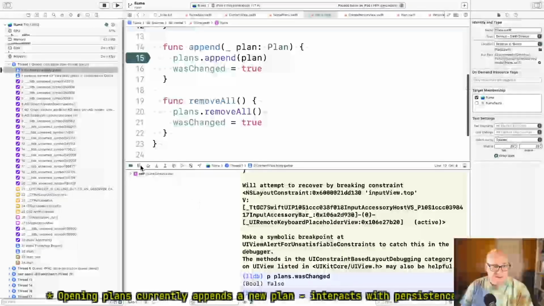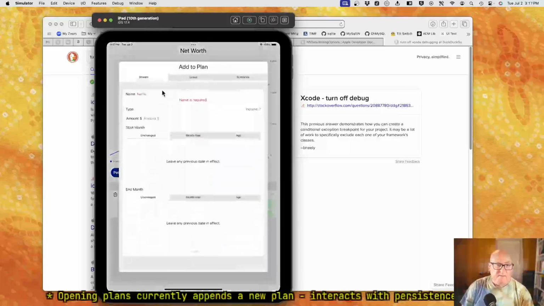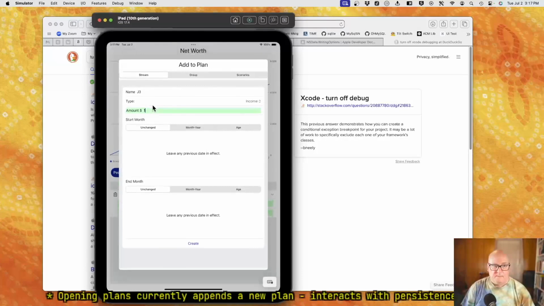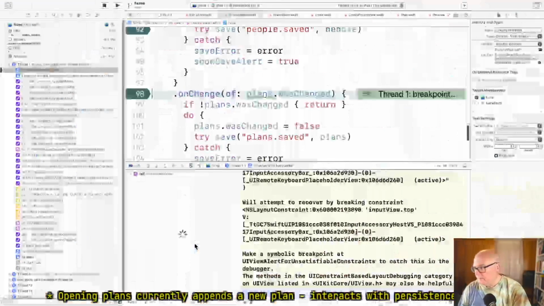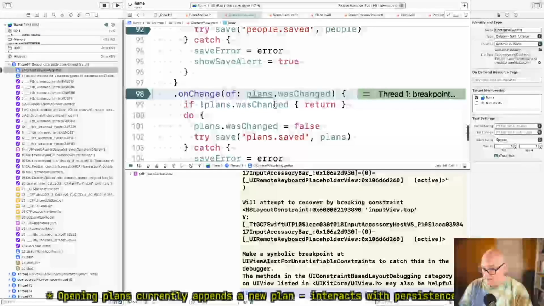Let's continue out. Okay. Is it using the plan array or the plans object to add the new plan? I believe it's using the plans object.